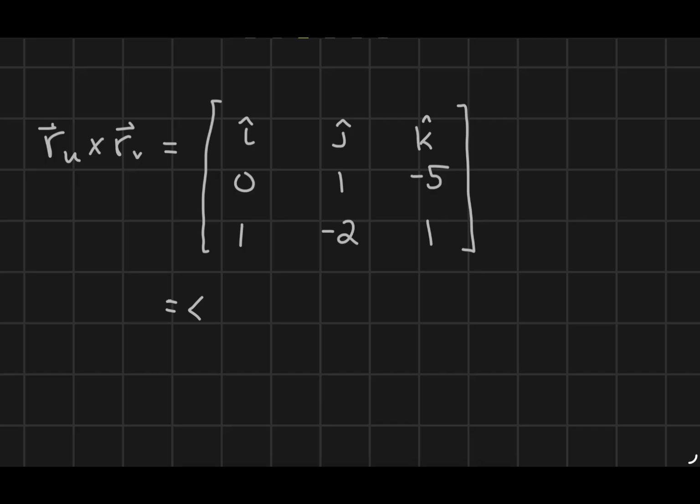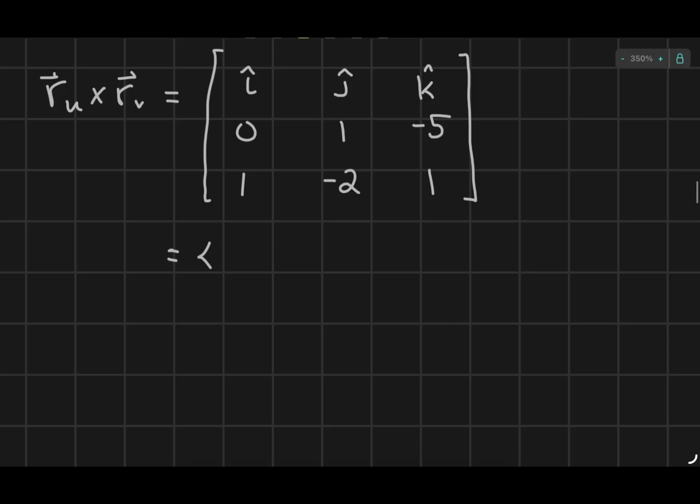For our i component, we're just going to skip to bracket notation instead of making many determinants. So our x component is going to be 1 times 1 minus negative 5 times 2, negative 2. So that is going to be 1 minus 10. That's going to be negative 9. For our j component, we're going to have 0 times 1. That's going to be 0 minus negative 5 times 1. That's going to turn out to be 5. But since it is our j component, we are adding an extra negative, so it's going to be negative 5.